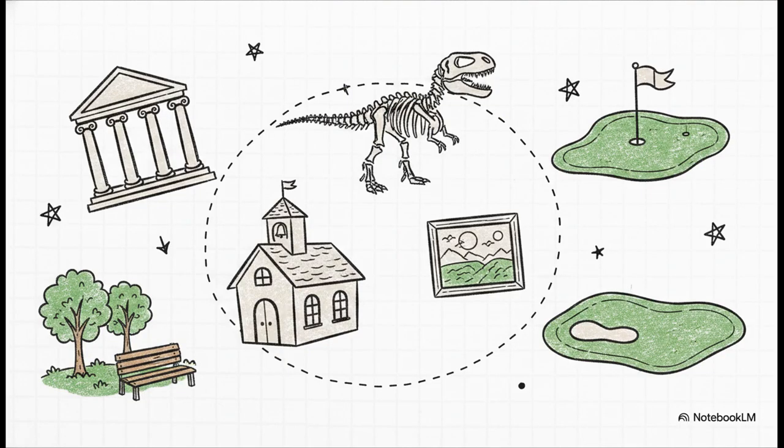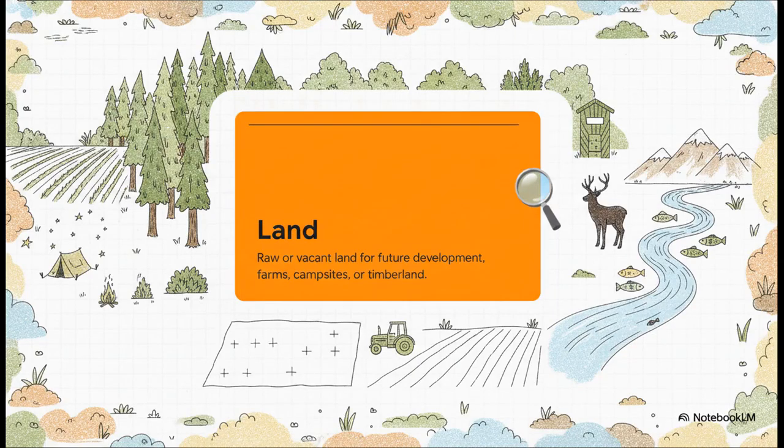Then we have special purpose real estate. This is kind of the industry's catch-all category, and honestly, it creates some really weird bedfellows. It's property designed for highly specialized, often public-facing use. That means government buildings, schools, and religious temples literally share the exact same real estate classification as public parks, libraries, cemeteries, amusement parks, museums, oil wells, mines, railroads, and even golf courses. Pretty wild, right?